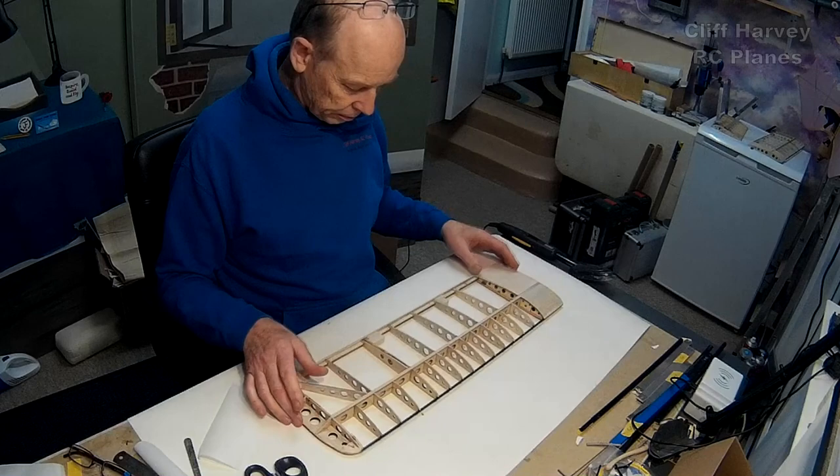Did I mention you need weights? The weights I've got aren't my old lifting weights, which I can hardly lift. Put on plenty of weights because I'm going to be pulling this now. What you've got to do is aim not to get any kinks on the actual bit you're going to leave on the wing. At the moment I'm pulling at 90 degrees to the surface, and now I'm going to go halfway between the two. The top wing rib is going to be a little bit harder, and the top tip is going to be harder because it'll be at funny angles with lots of kinks going on.